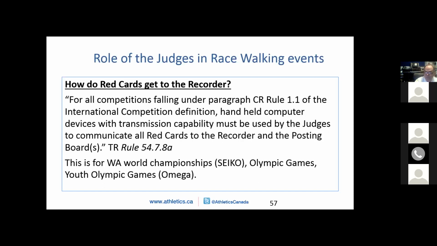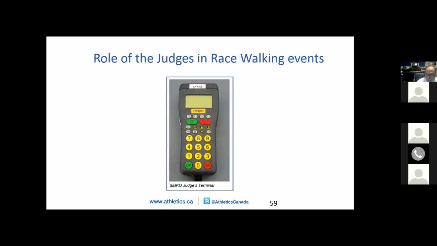Now, how do those red cards get to the recorder? We have different methods to do that, but in international competitions, it's done with handheld computer devices, electronically. Seiko does the World Championships. The Olympic Games are usually done by Omega, and that's a similar system, and that's what it looks like.